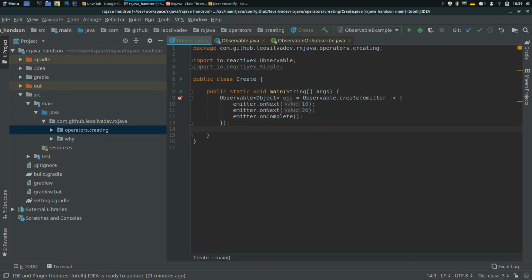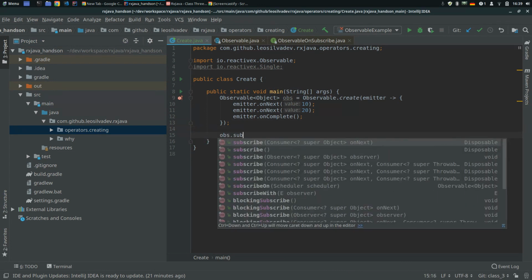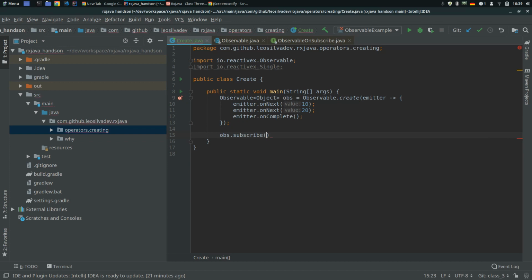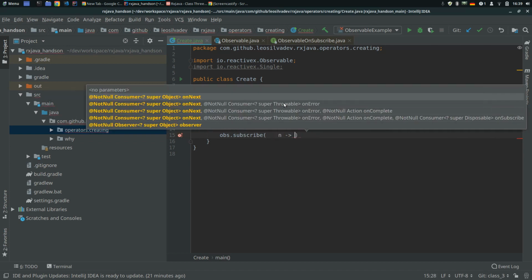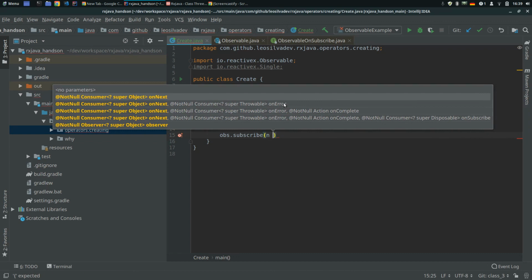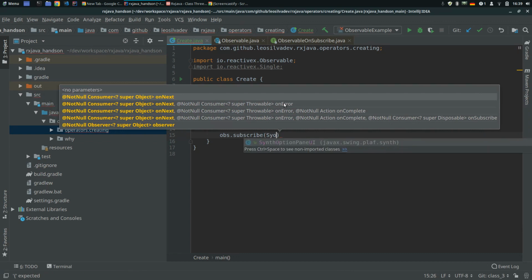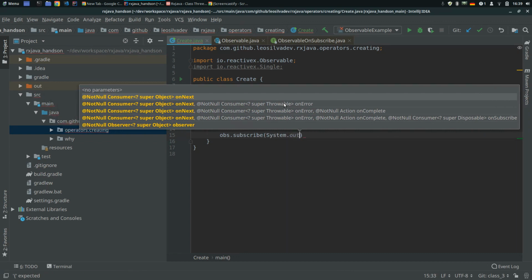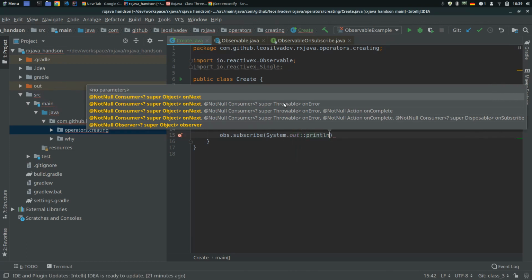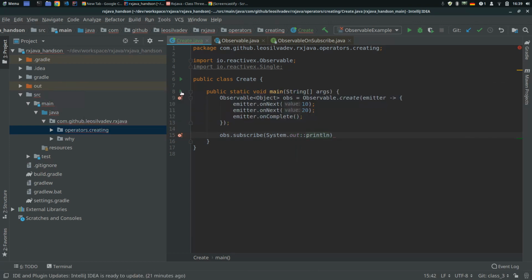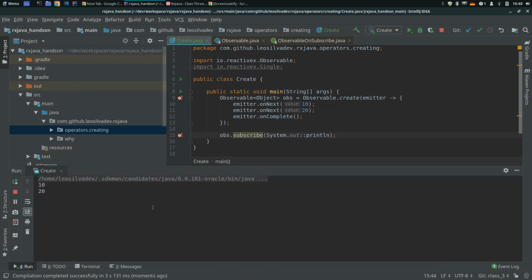Then I'm going to say OBS subscribe and print this. So if I run now, perfect. That's why I say this create operator is really flexible because you can do whatever you want.